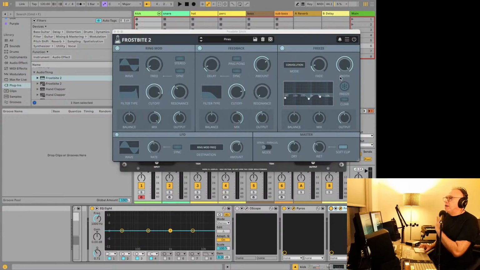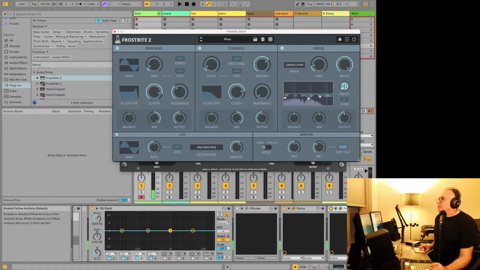Okay, I'll do a video about it some other time, but it's interesting that this does have a freeze button on it because that could be really useful. But it doesn't seem to do a whole lot. Usually if you press the freeze, it'll keep that reverb going forever. Anyways, when I do the video, I'll sit down and work on this, but that's Frostbite.